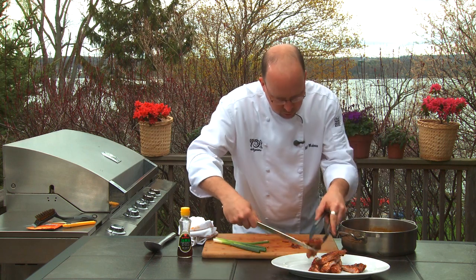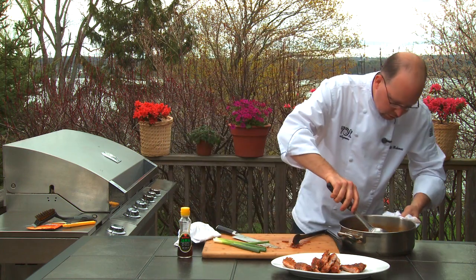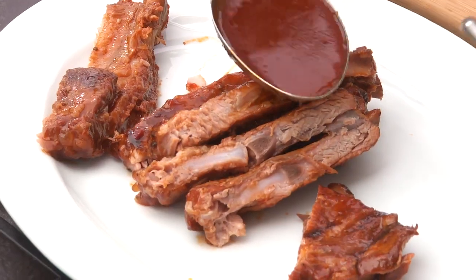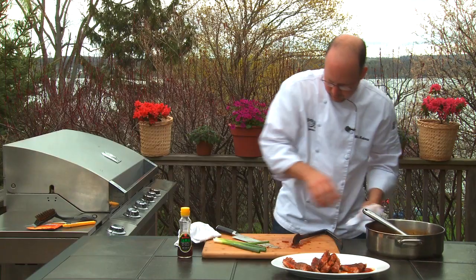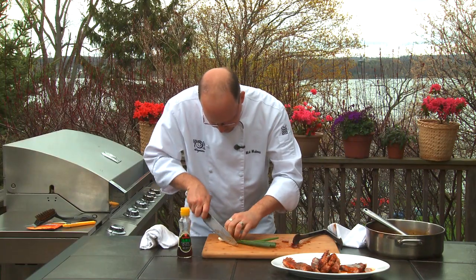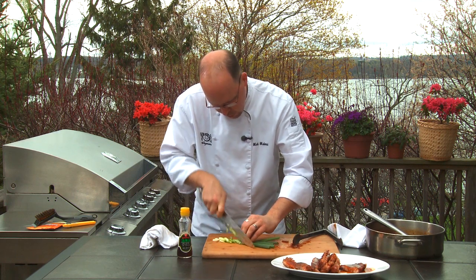And to me, I like to put a little bit of the sauce on there as well. So there's a little bit in the bottom here, right over the top. Real nice and glazy, sweet. A little bit of spice to that. And how about a little bit of scallions? Just right over the top.